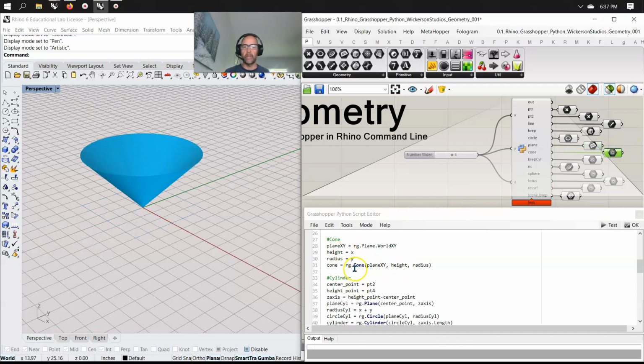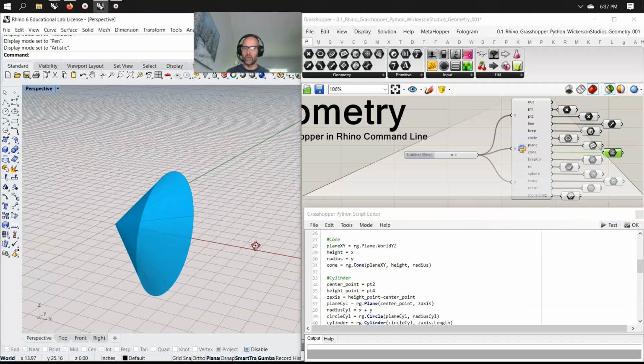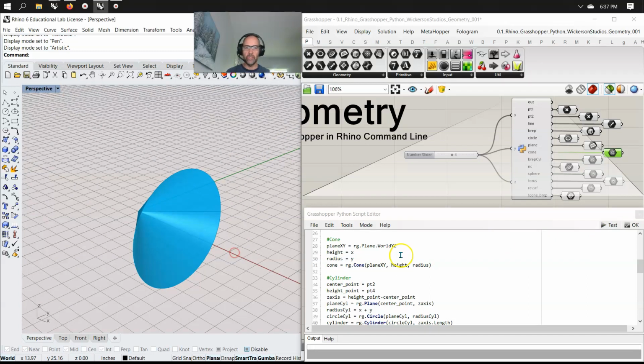The cone is interesting. It requires a plane, and the plane that's set, I decided to call the plane for the cone XY. I found out that Rhino geometry set at a plane has a dot. And if you're wondering where I'm coming up with these, if I type dot here, it gives me this chance of world XY. So I could easily change that to YZ, run the script, and my cone should definitely change accordingly. So you can still get in here and change everything by the Python script.